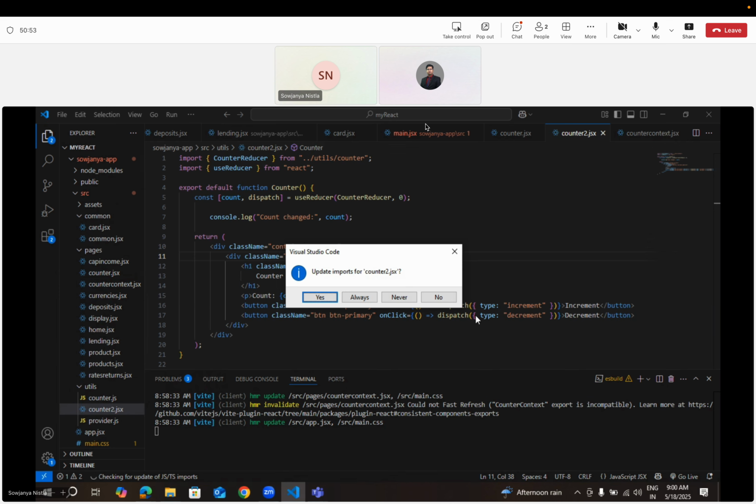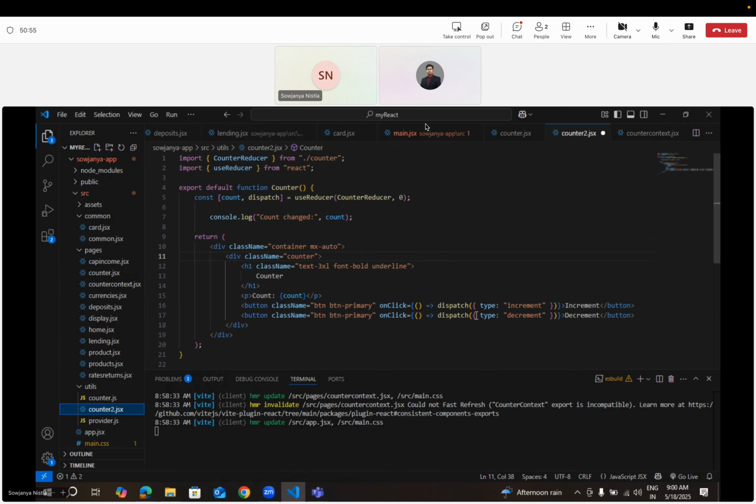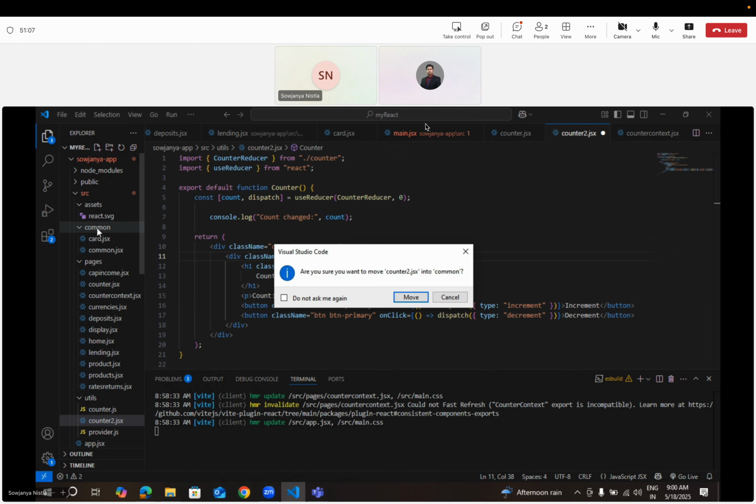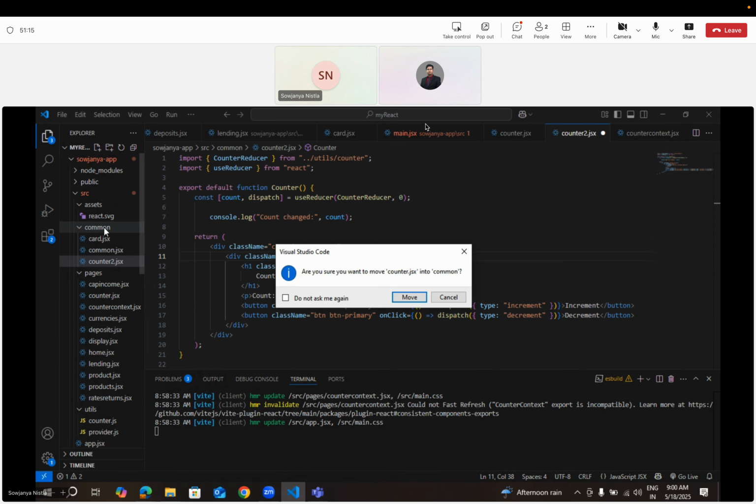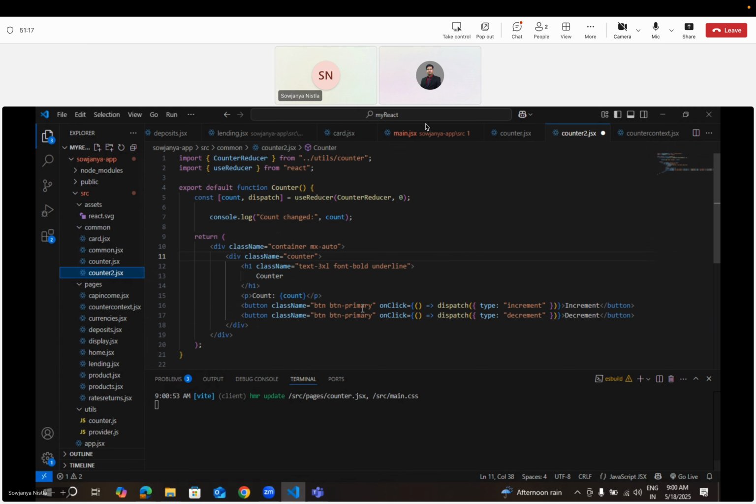This counter.jsx needs to go into the common folder because it is a component. It is commonly used anywhere in your pages.